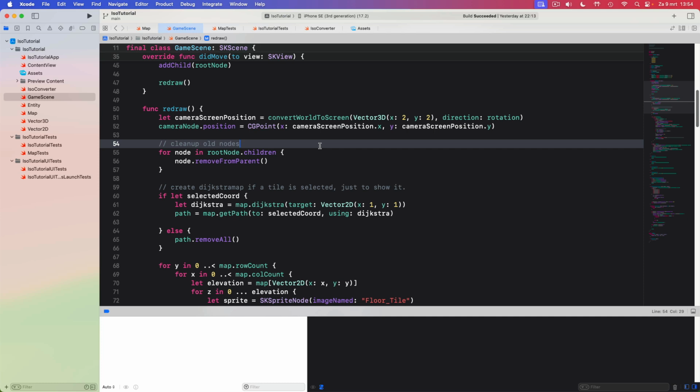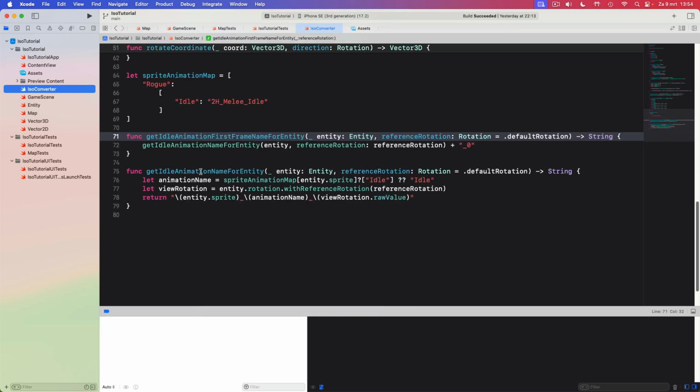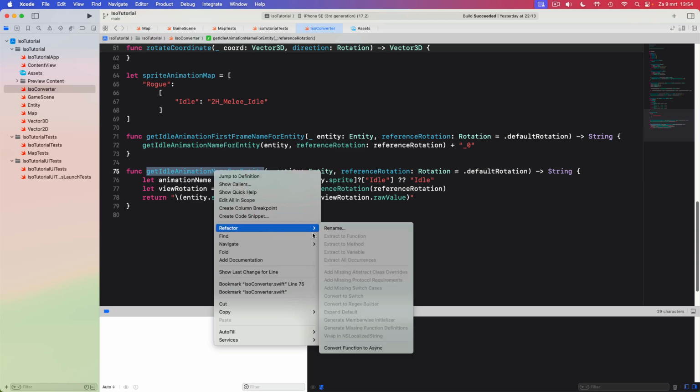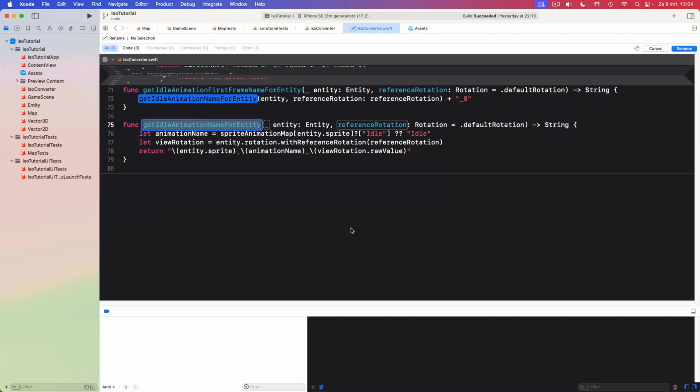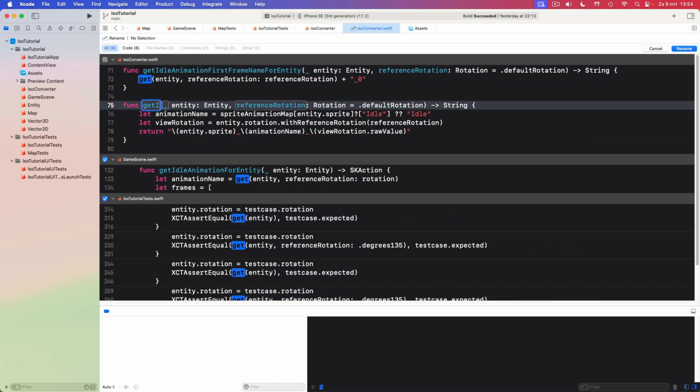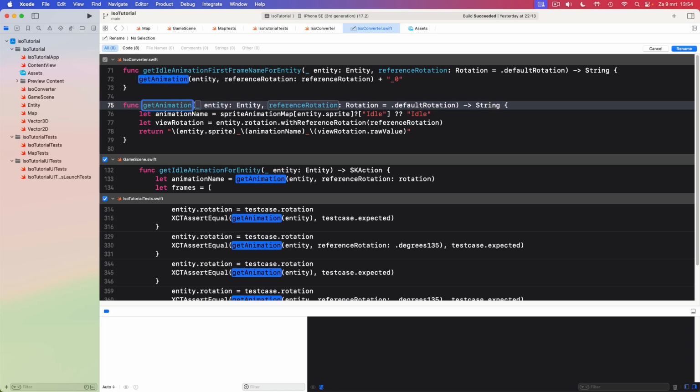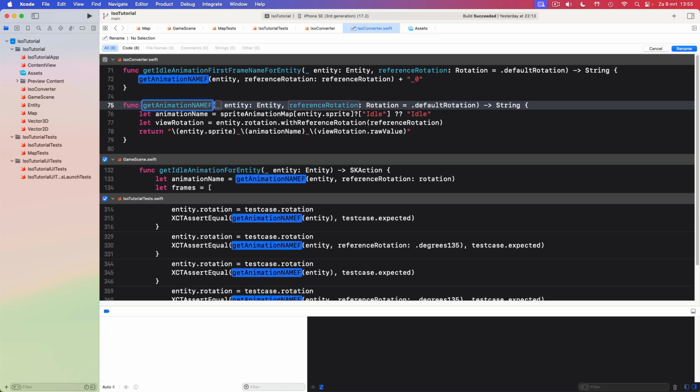So let's get started. We'll start by changing the name of the getIdleAnimationName for entity function in our ISO converter to just become a rename: getAnimation for name for entity.